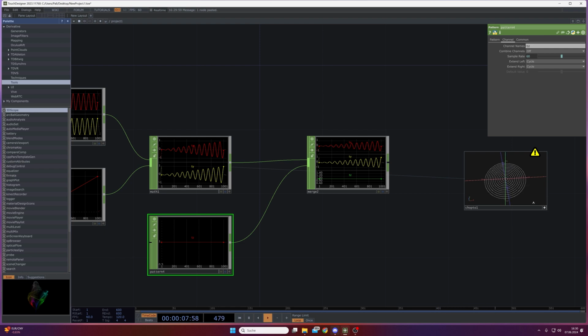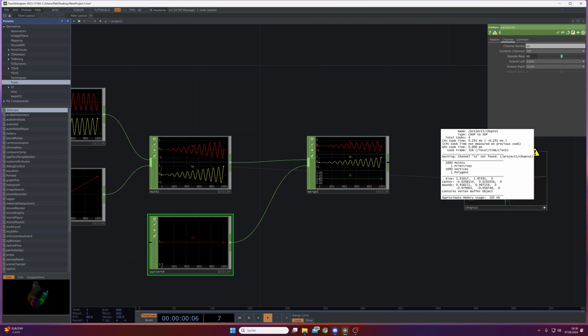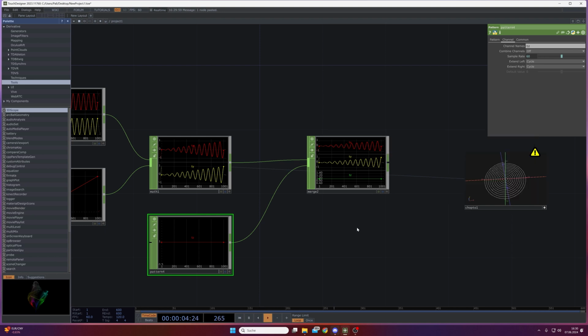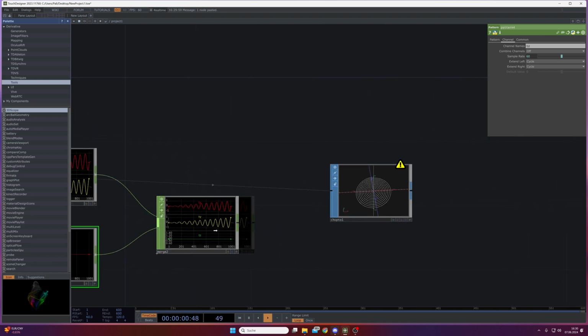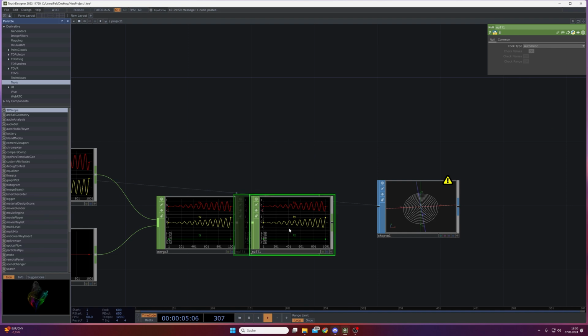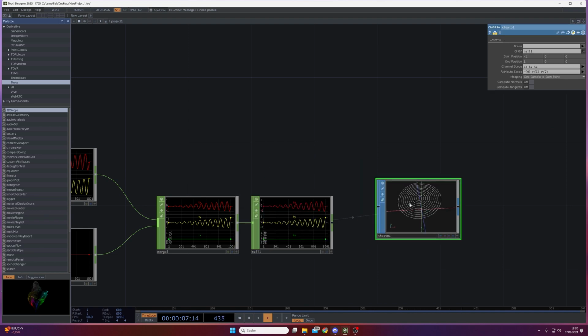And now we are still getting the error message, which I don't get. Ah, yeah, that's because we didn't drag the merge chop in here. So let's make a null after this merge too, to close the network, and then drag this null in here. And now you can see error message is gone, but you can also see our spiral is flying now.